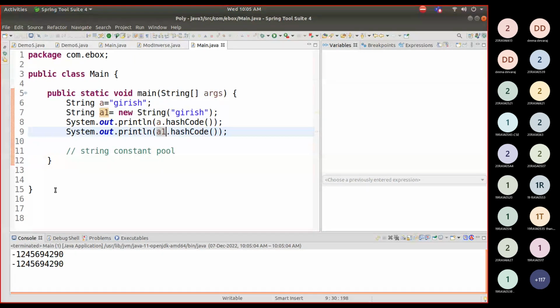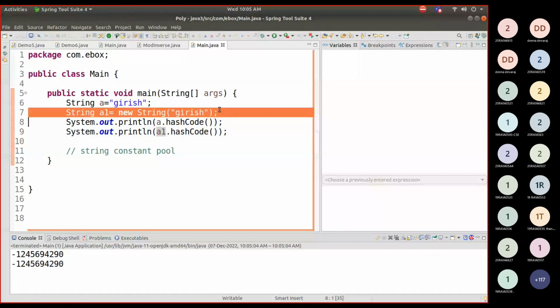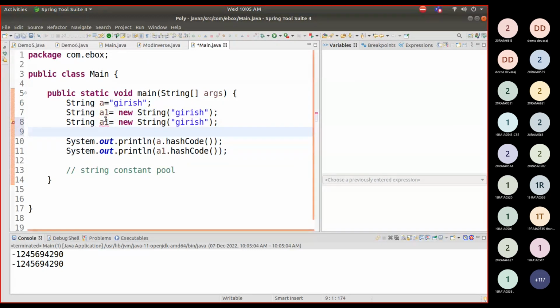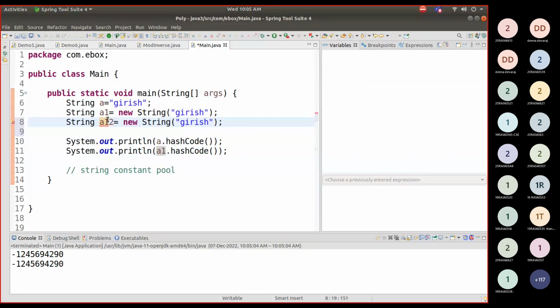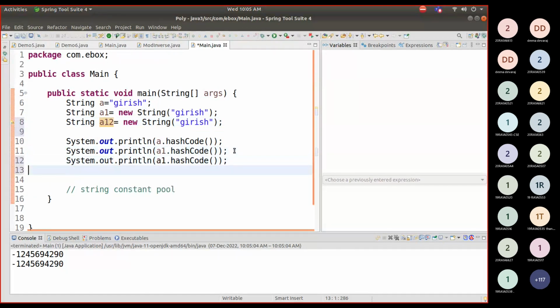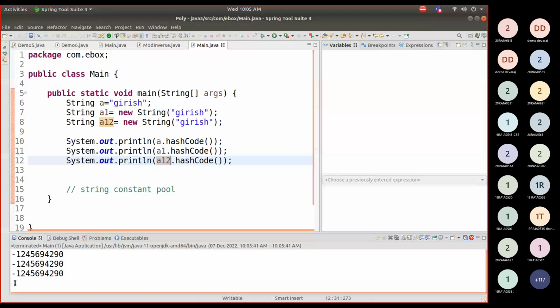It means a1 is pointing to one object, and a is also pointing to the same object. If I create one more object like this, that will also point to the same address. No new object will be created. It will point to the same memory. Now if I print this, see, all three addresses are the same.